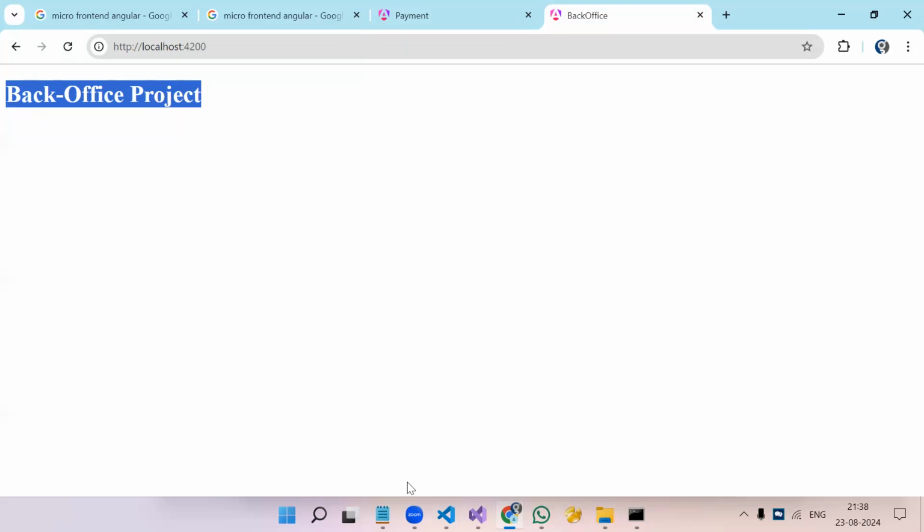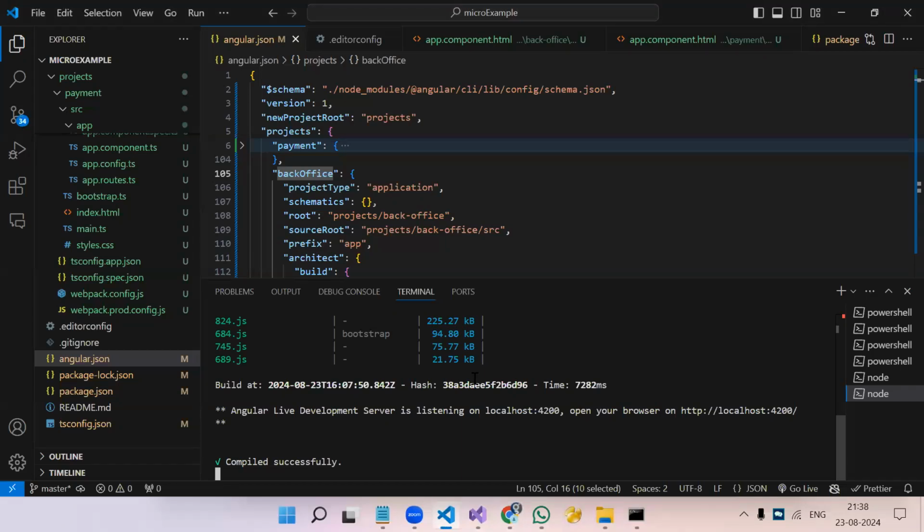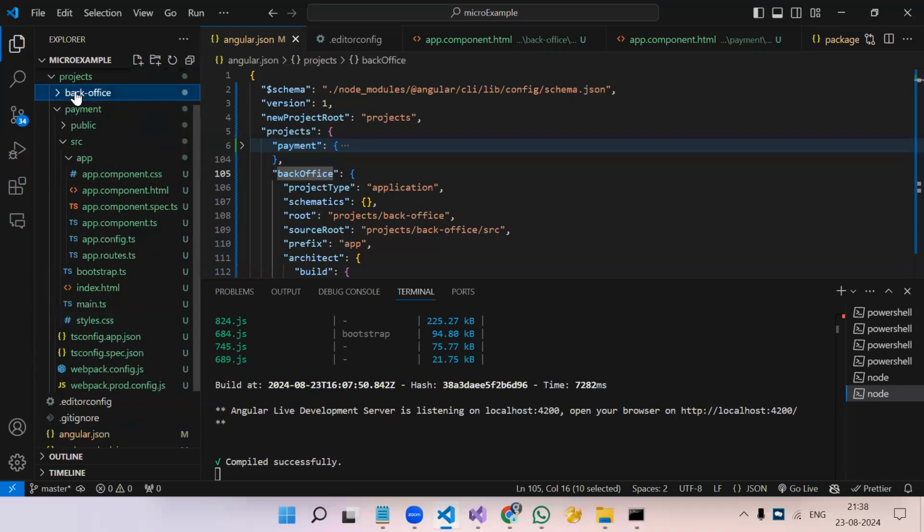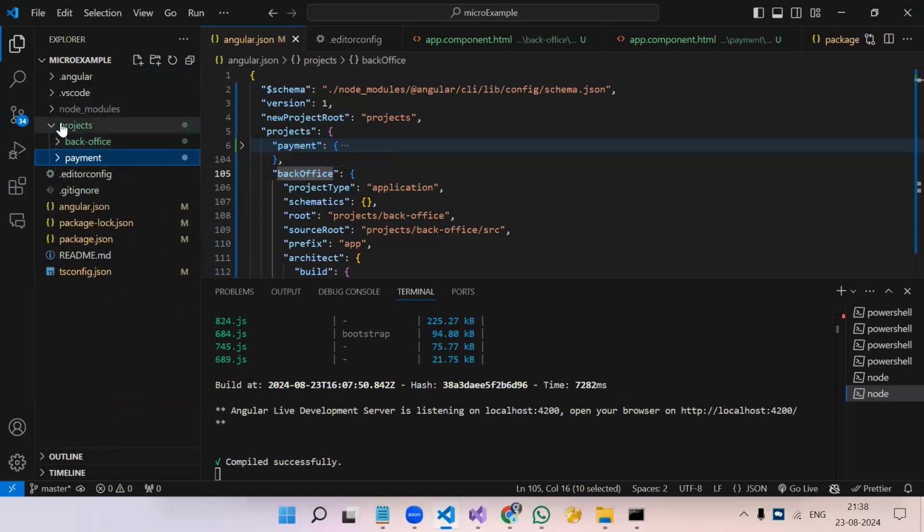Okay, so consider if you are working in, let's say, an MNC, and if the client is like that, in almost all MNCs you will be able to find projects with the micro frontend architecture. Even though many projects will be there, you might have some command to run your project, but you will be able to see so many projects available in your workspace. In some architectures, instead of project, they will name it as apps also. Again, you need to change the whole configuration, but by default we get the project, and we can change this folder name also. Okay.